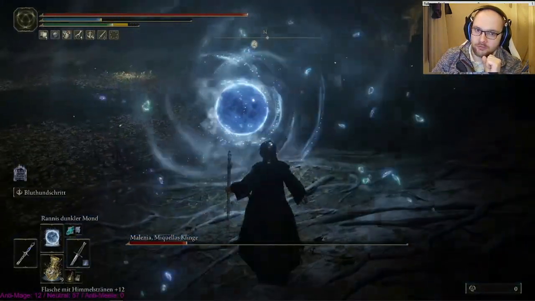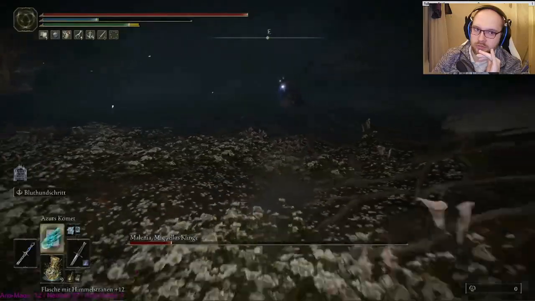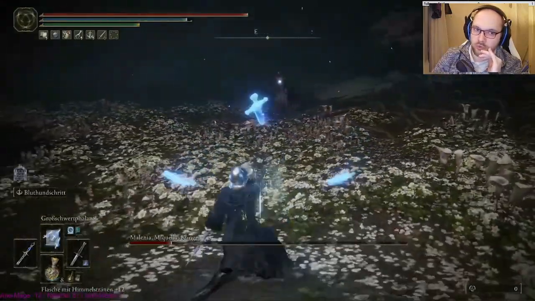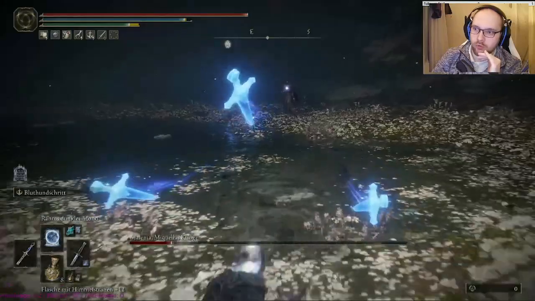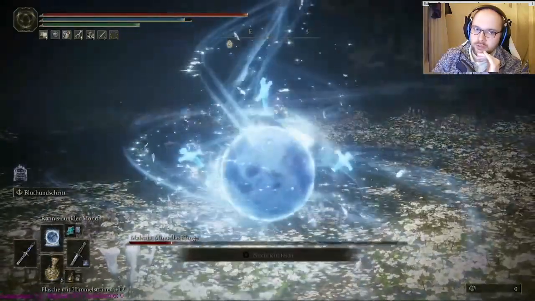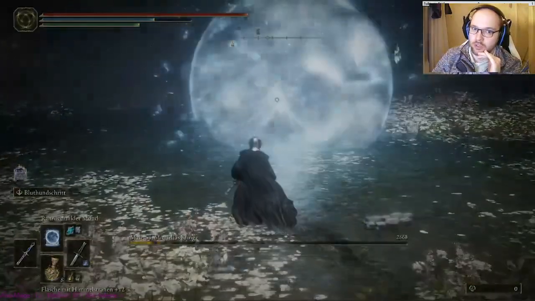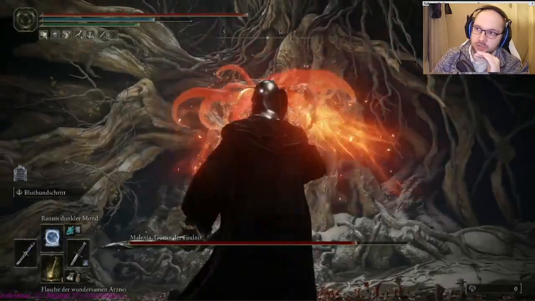If you don't have any means to enhance your mobility, or if you don't want to sacrifice your shield, you can use normal dodge rolls as well. In that case, I advise you to just roll once or twice more than you think is necessary. Specifically in the sword dance move, you will have to roll a little bit more, especially in the second phase. Now here's the second phase.